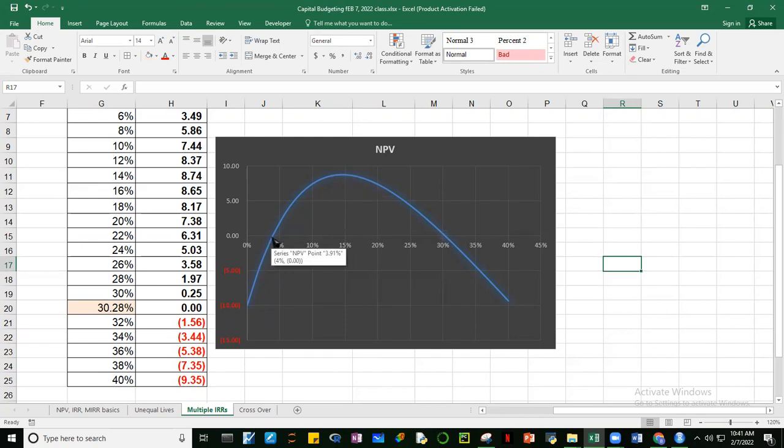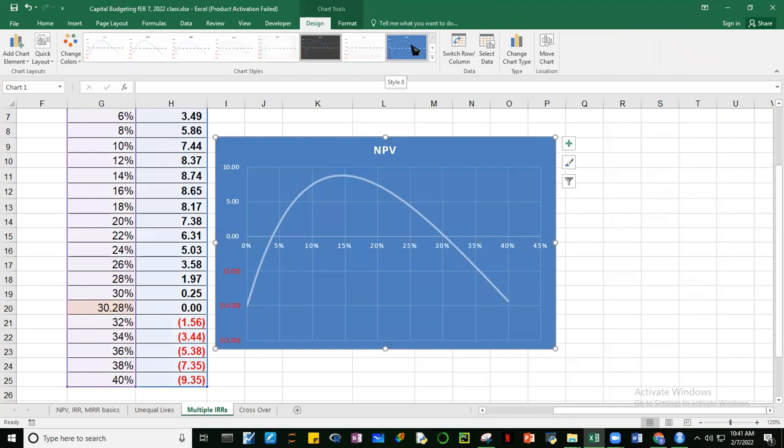Pero below 3.91% and higher than 30.28%, okay, then we don't push through with the project. Kasi the project will only be feasible for those where the net present value is positive. No? Diba? So ang positive na NPV natin dito sa area na to, from 3.91 to 30.28. Higher than 30.28, negative na NPV. Lower than 3.91, negative na NPV. Okay?